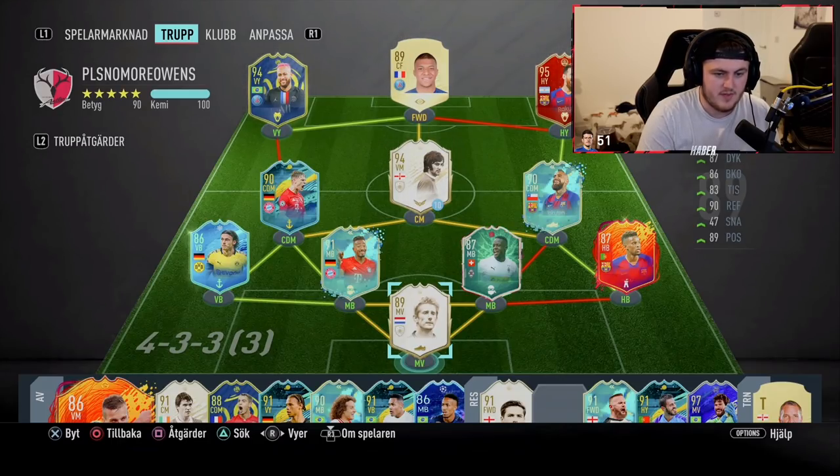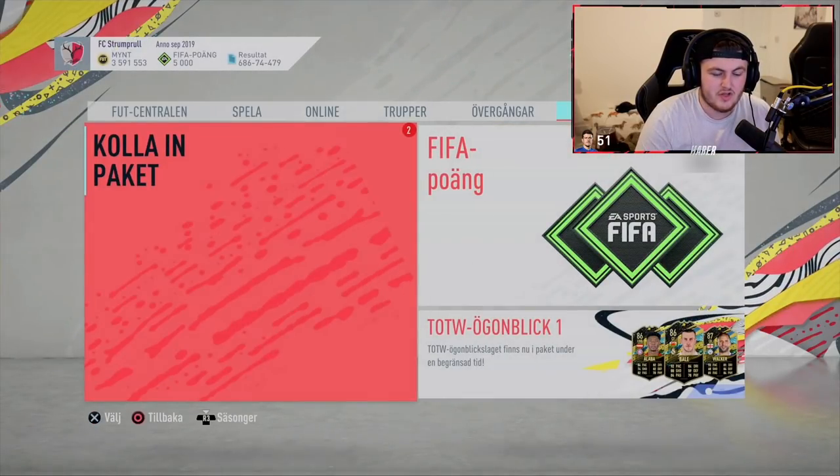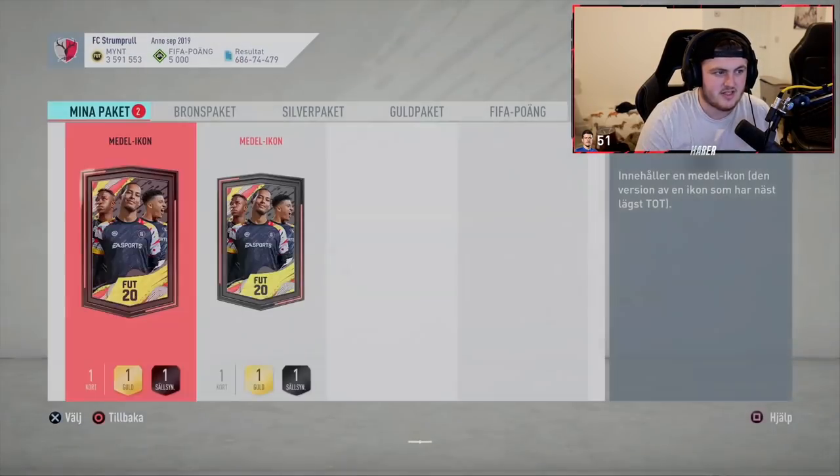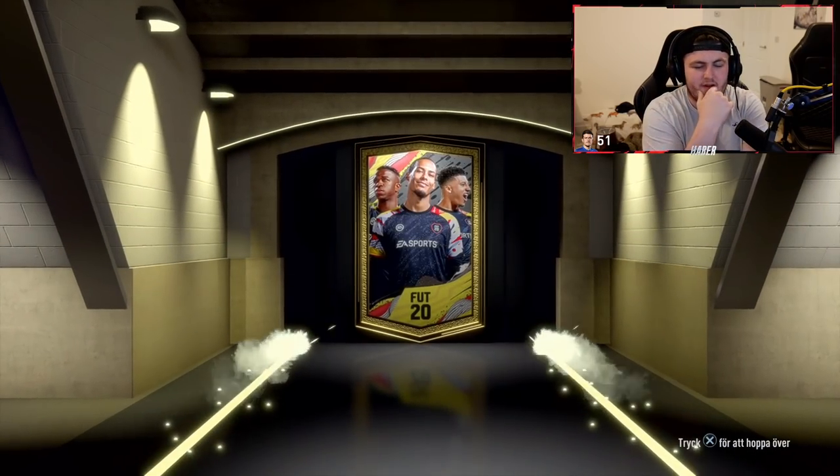All right, now it's time for Knock Ego's team. He's got two mid icon packs, but this is his team. What a team, man. Oh my word. This team is incredible. Well then, he's got two mid icon packs to open. Let's see if we can improve his team in any way. We'll have to hit some big plays to improve his team, but we'll see. First one. What is it going to be in the first one?